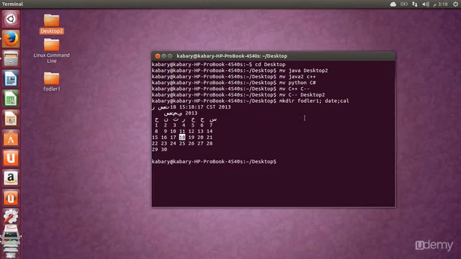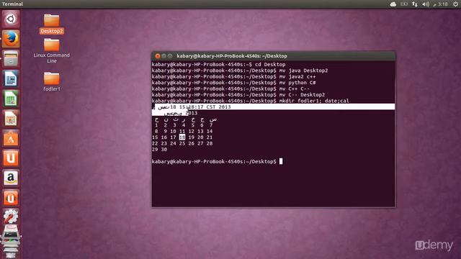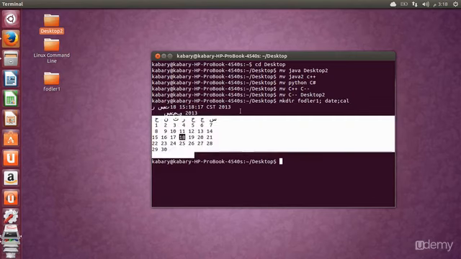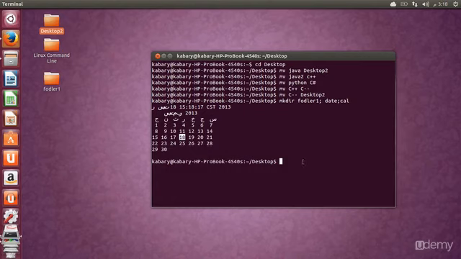So what happens here is that I make a directory and I show what the date is, and then I show what the calendar is, all in one line. So you can do multiple commands on the same line as long as you are using a semicolon to separate them.